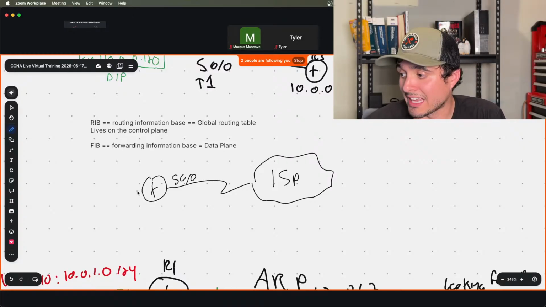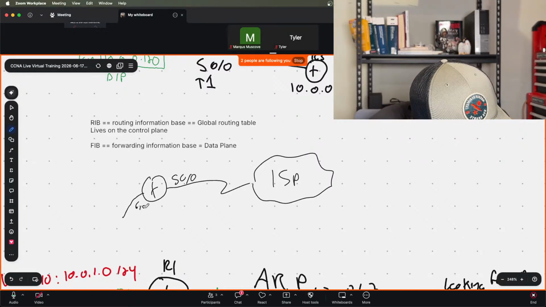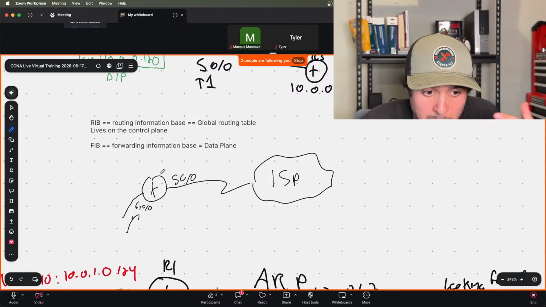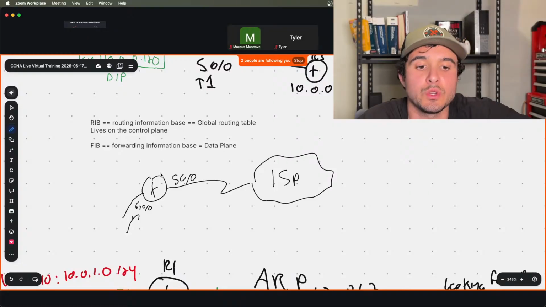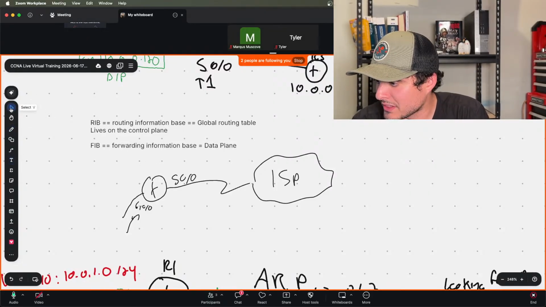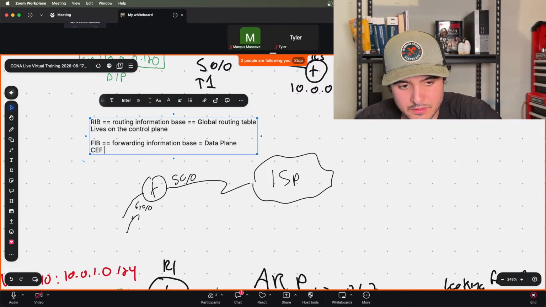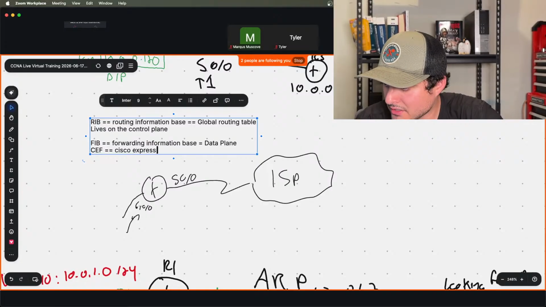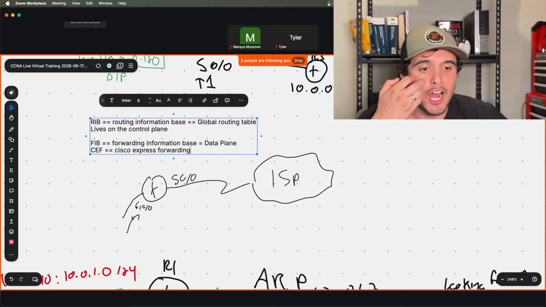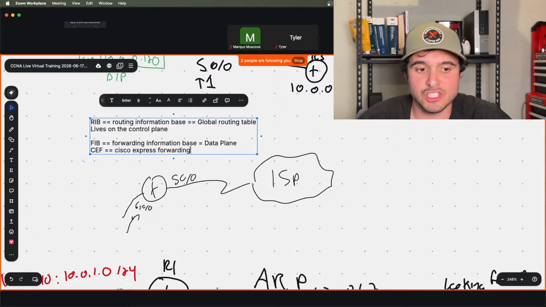That's a good way to look at it, right? So that's like where the actual packets come in here on gig 0/0. Actual packet comes in. The routing table builds the FIB table for us based on that information, and then quickly switches that out. The protocol that's kind of standard with this that builds the FIB for us is something called CEF, Cisco Express Forwarding. I've been in environments where sometimes I look at the CEF table versus the routing table. It's beyond the CCNA. I just wanted to let you guys know.